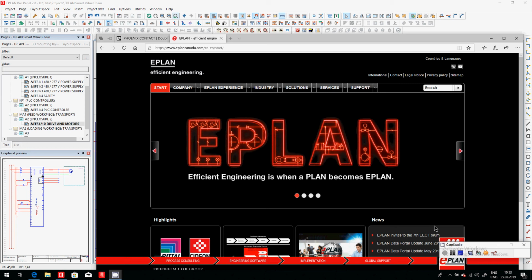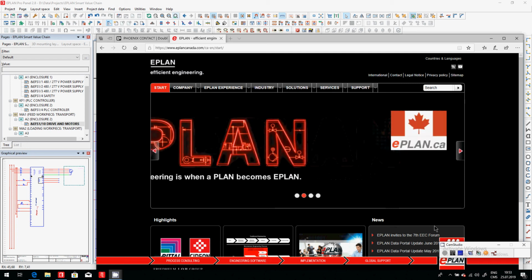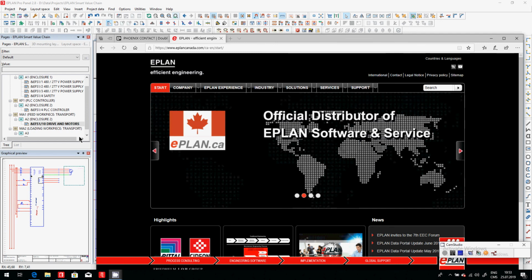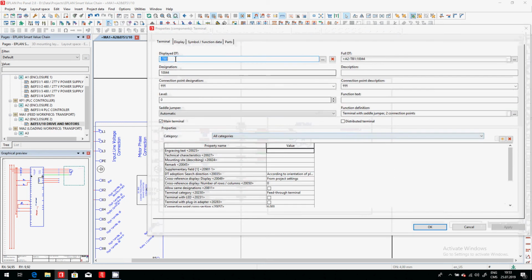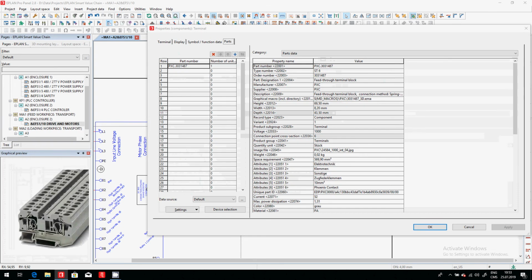Today I want to show you a little bit more about terminals. We have, of course, the reputation of being very good at handling terminals. Terminals typically are defined with the device tag being the terminal strip, the designation being a number or a description of the wire designation, whichever, and the level here that is related to the part number.